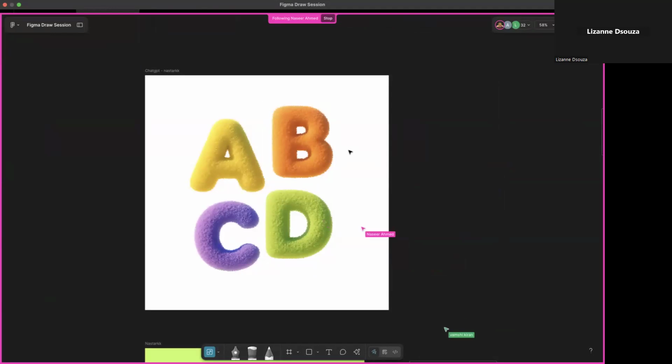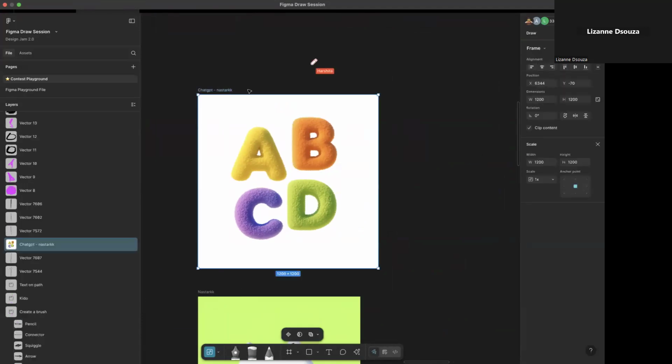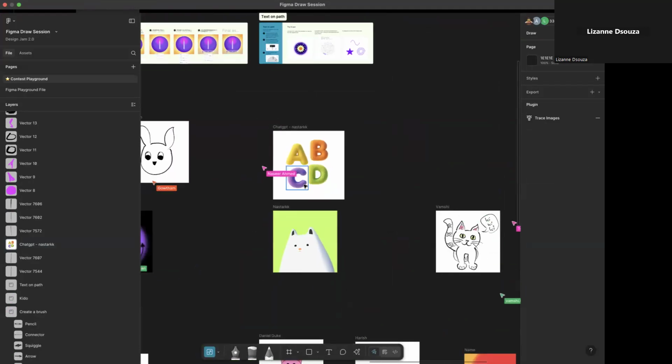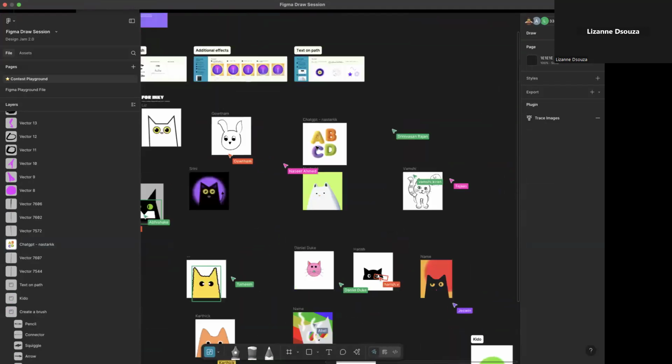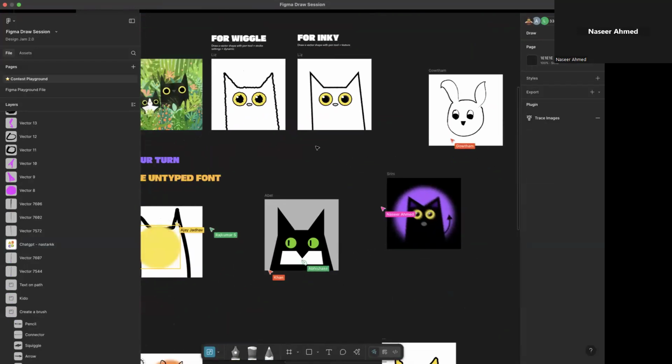Arre, this is Nasir now. He made these 3D alphabets. Yesterday in the night he posted it, and I was like, dude, this B looks like a Cheeto. Like, I want to eat it. And the D looks like a golf ball. Sorry, a tennis ball. What we can do with Figma is now crazy.